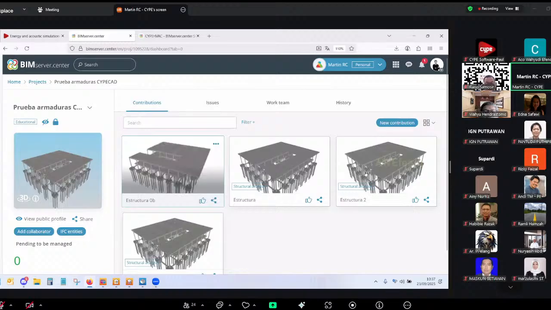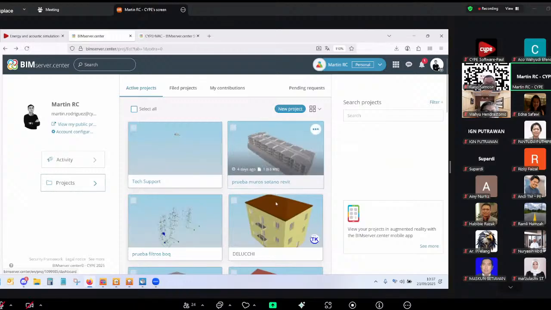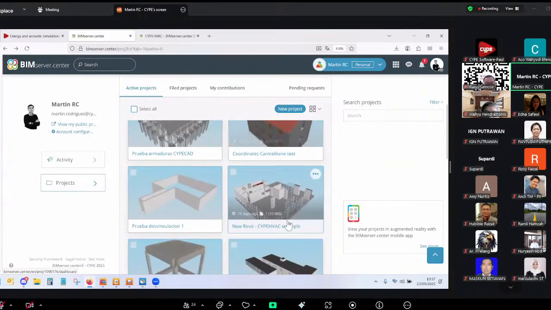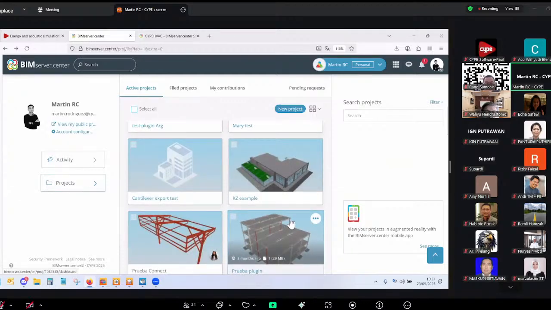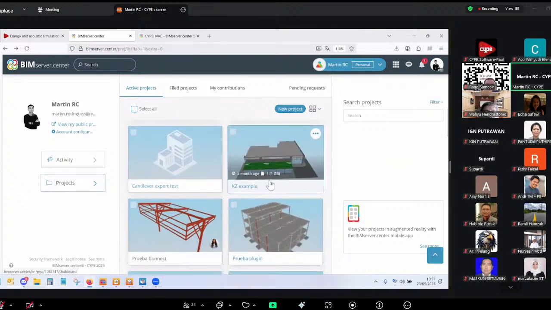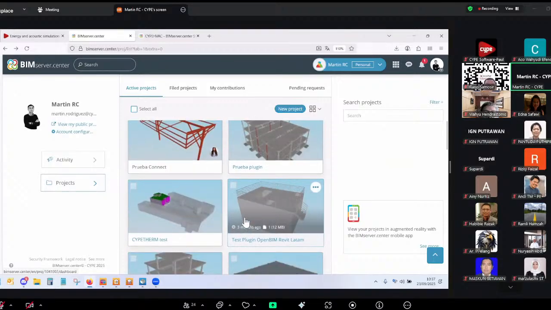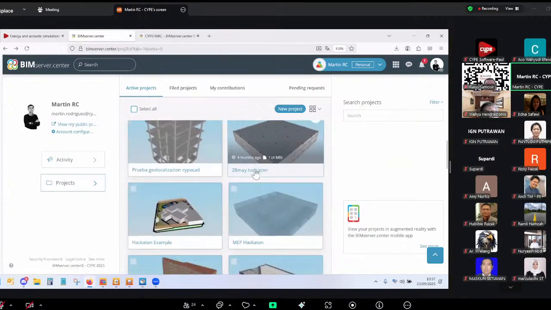So in this case, this is just a structure, but when we overlap structure and MEP, or MEP and HVAC, for example, we have really interesting possibilities there without having to wait until the last day when the guys in the works are putting the pipes together and find out that we're going to lose tens of thousands of dollars because we need to modify the project because it suddenly clashed or it wasn't possible to build, right? So this is why it is a good idea to use this kind of tools, right?